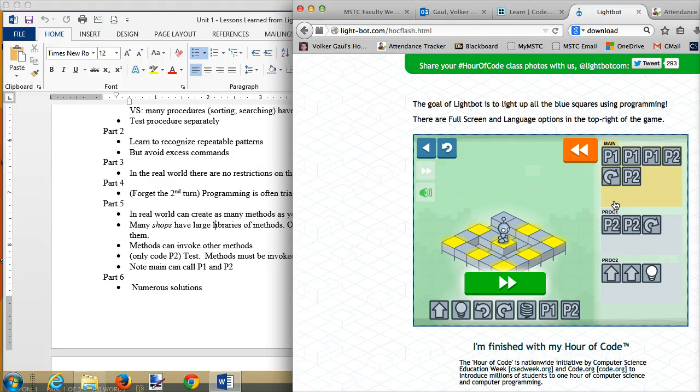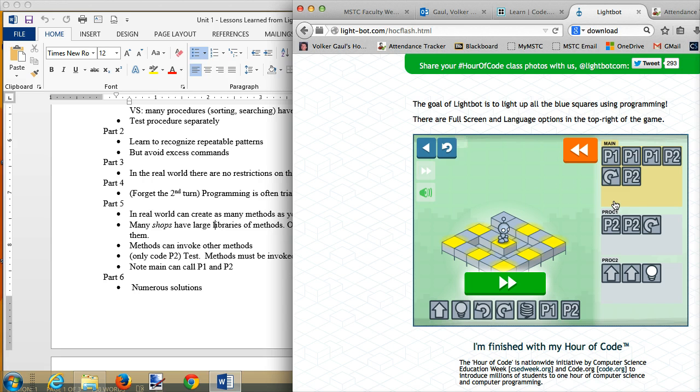I think the key part here, if you haven't figured it out, is to build these programs in pieces. Write 4 or 5 lines of code. Test them. Do they do what you expect them to do? Write a couple more, maybe 3, maybe 4. I guarantee you nobody sits down, writes 50,000 lines of code and goes, go, and hopes, because it'll never work. And when it's broken, where did it break? Who knows at 50,000 lines of code. If I write 4 lines of code and it's broken, I can pretty much figure out it's here. If I write 3 more, these 4 worked. I write 3 more, the problem's probably in these 3.